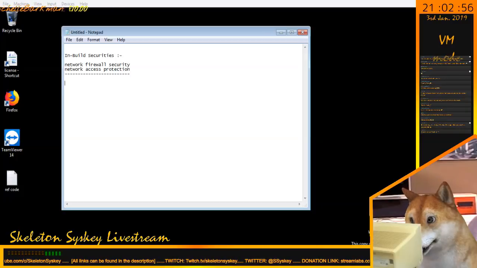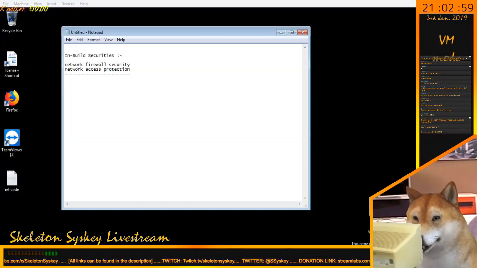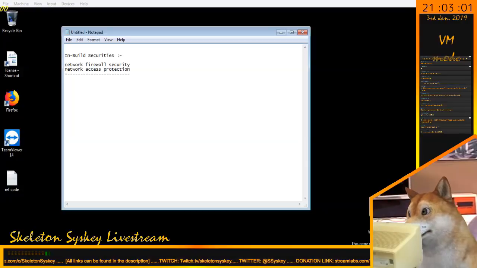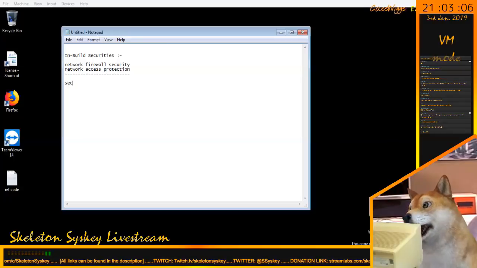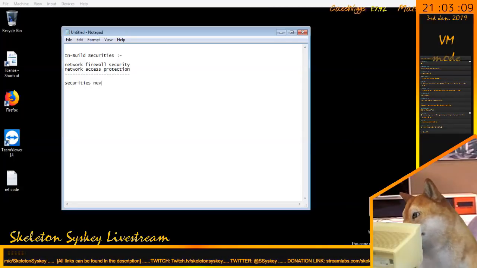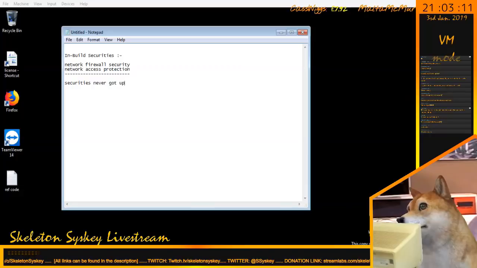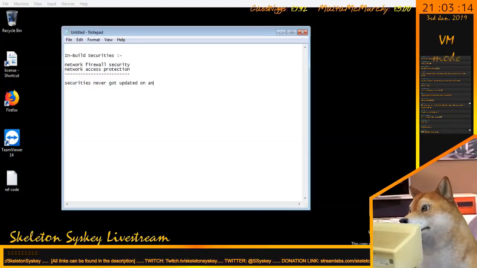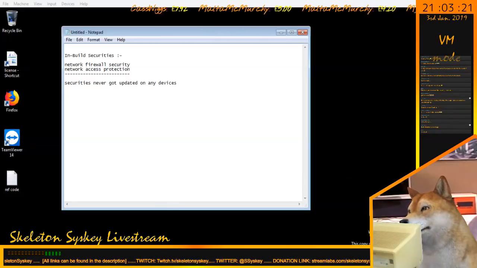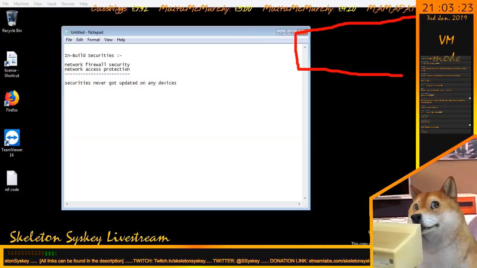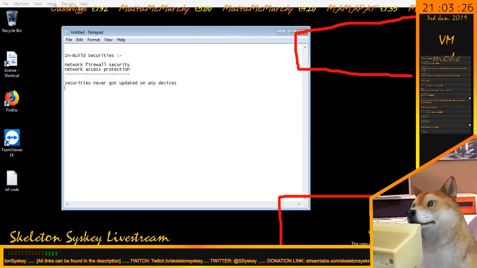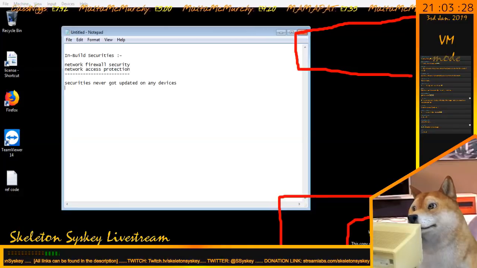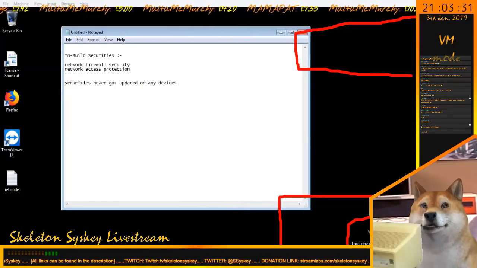But unfortunately, what happened, this security needs to get updated according to the time period, but maybe by mistake it never got updated by you. Okay. On any devices, it never got updated. And to update this, you get a notification on Apple devices at this corner. You get a notification, and on Windows devices at this corner. Even you are getting a Windows update over here on the Windows device.